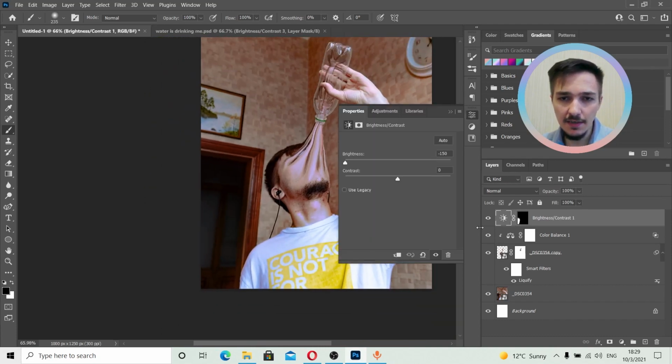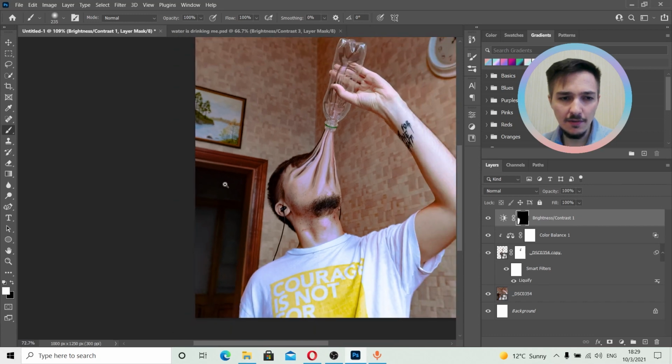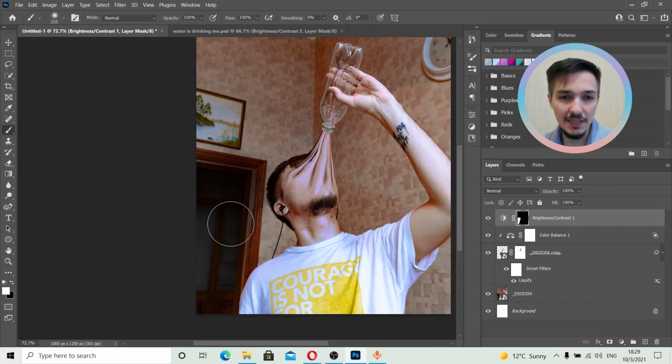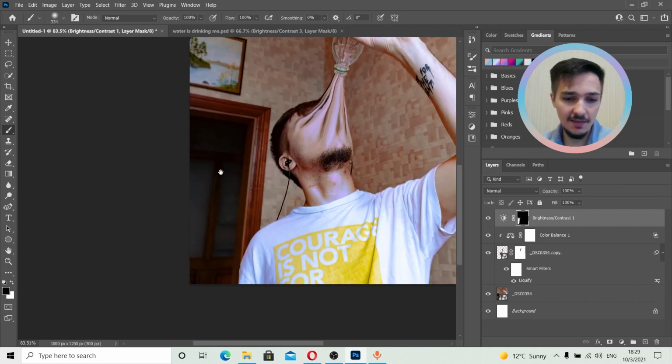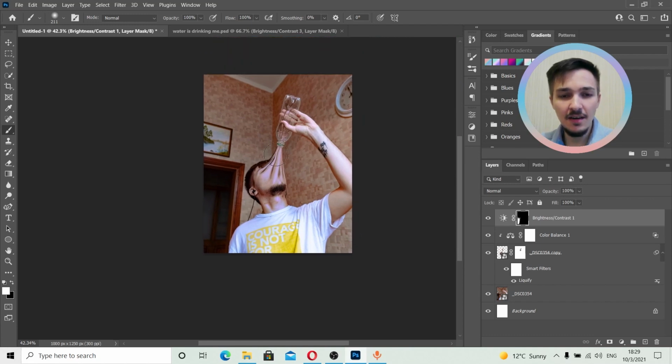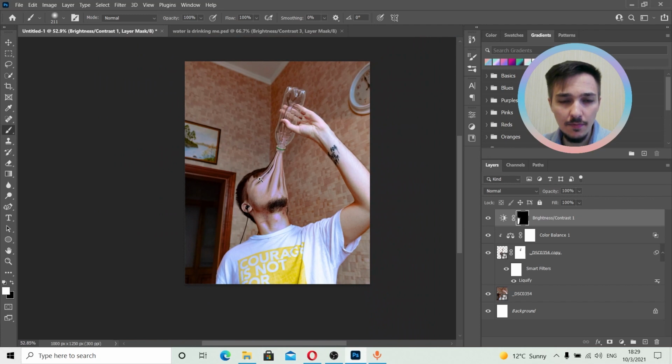Now, for example, if I click here I can control the brightness effect on this place, and boom, I want to make it darker. Perfect. Maybe even more. I don't know. We could go a little bit crazy. See how this looks. No, this looks bad. So I will just go back to how it was before, in the good old days. So now when I have this, pretty cool.